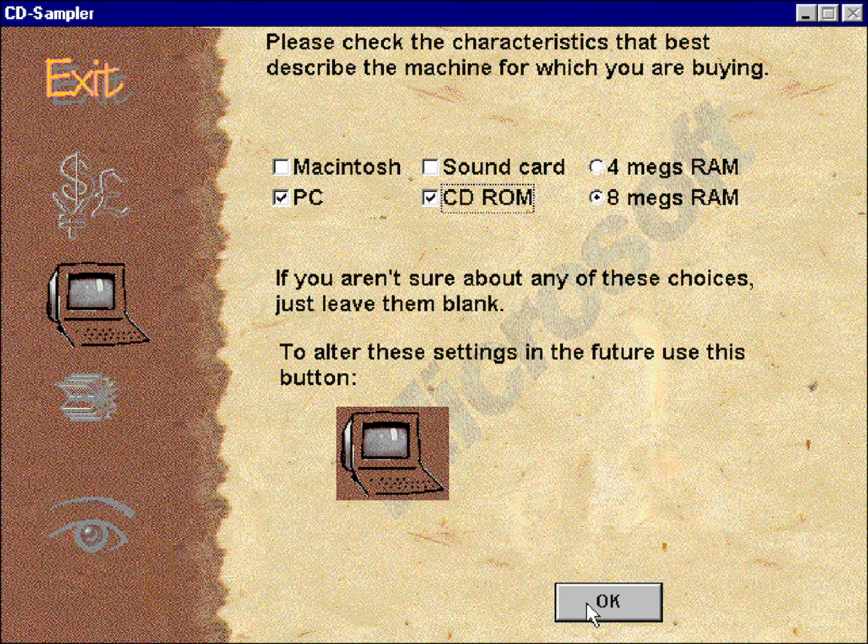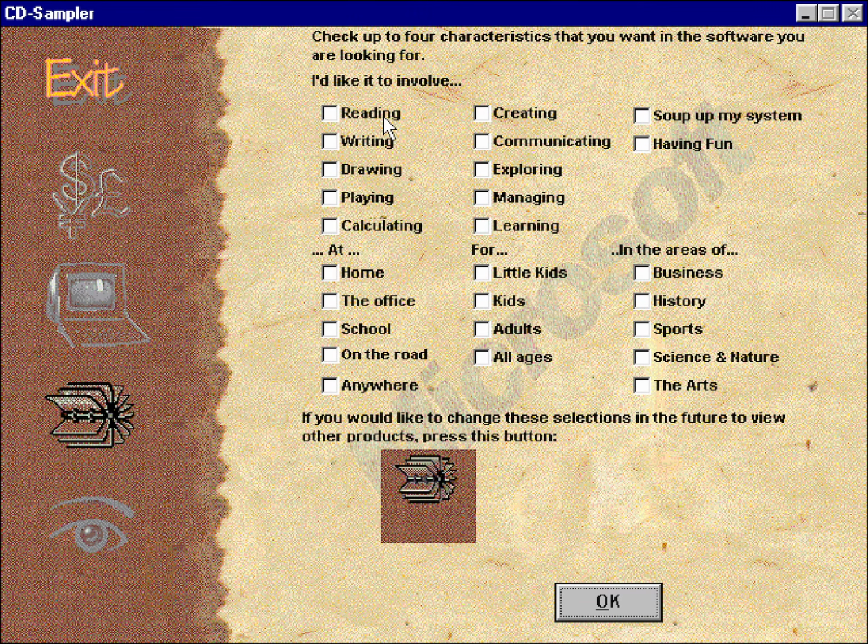CD-ROM. I'd like to involve science, arts, history, exploring, reading, school, for adults.